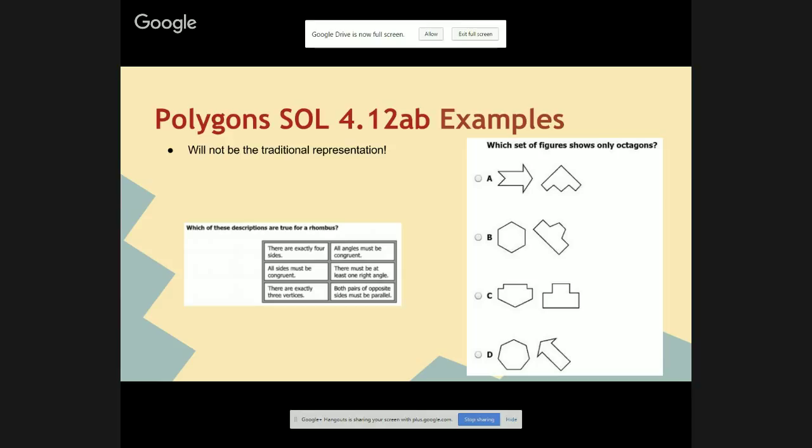What I'm saying about this is that in none of these, it says which shows only octagons. So with the arrow and that, what they have to do is actually count each side to make sure it has 8 sides. They're not just looking for stop signs, or for traditional hexagons. That will be one of the videos for next week: I'll have a bunch of non-traditional ones. I'll say, what do you think this is? Write it down with pen so you can't erase your work, just so I can see what you know.